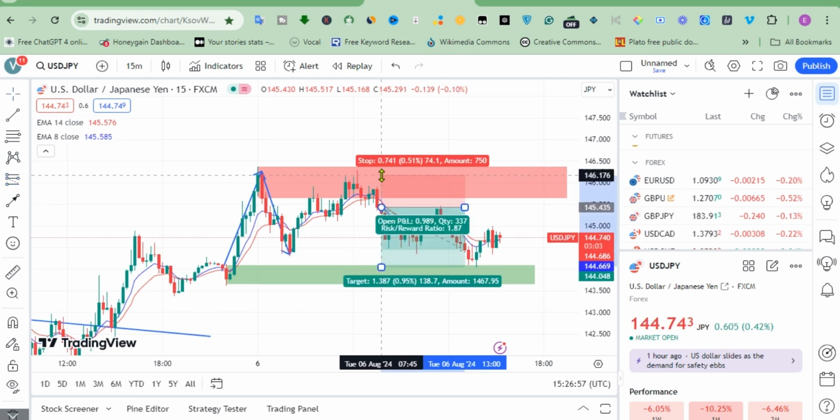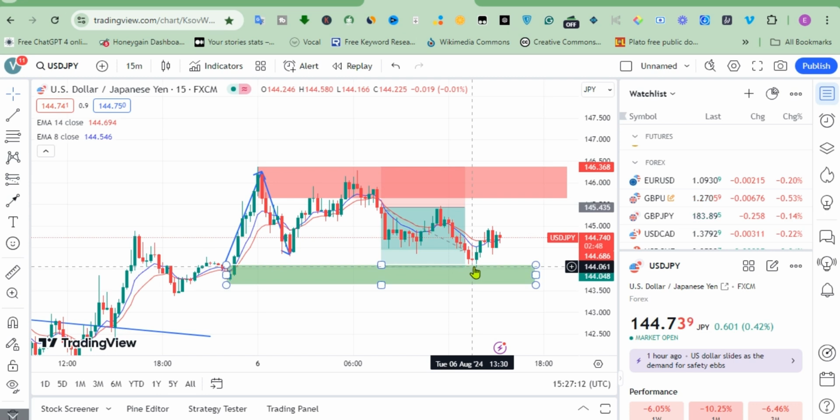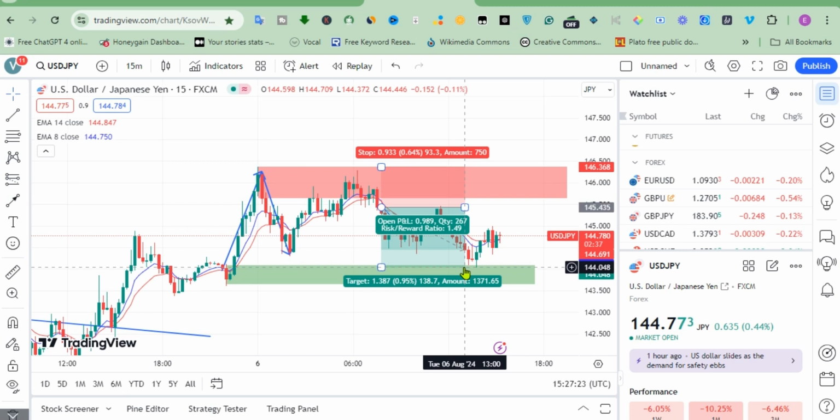Your stop loss will be here. You can see what happened. The moment you enter there, price went down and touched this place. Look at where it touches. It tested this supply zone, demand zone. You enter the moment you saw that sign, like I said, you enter for a sell and you put your profit here.